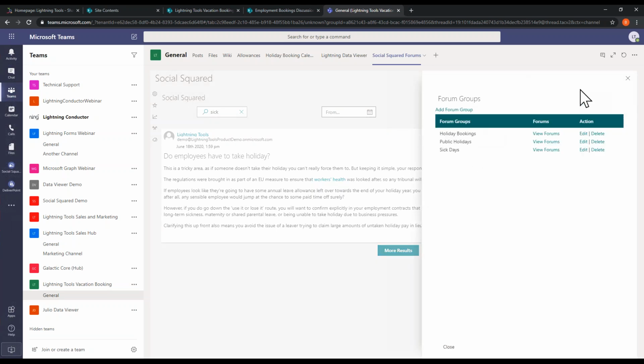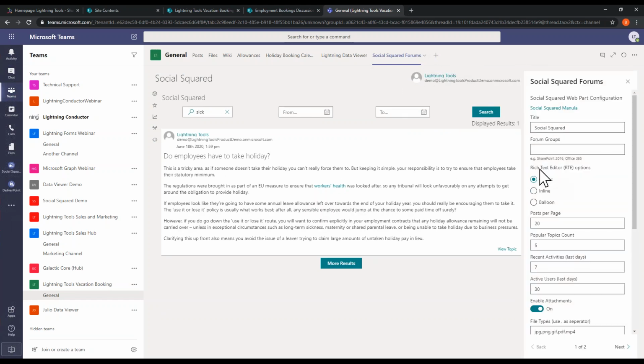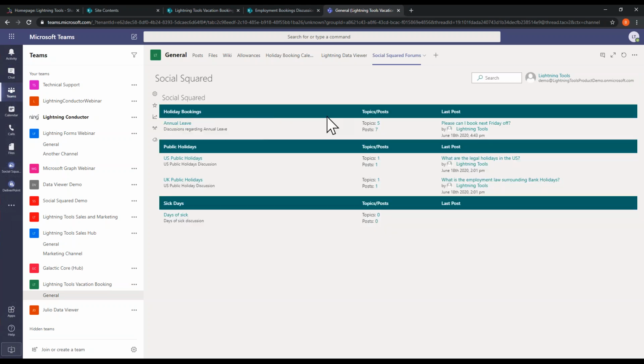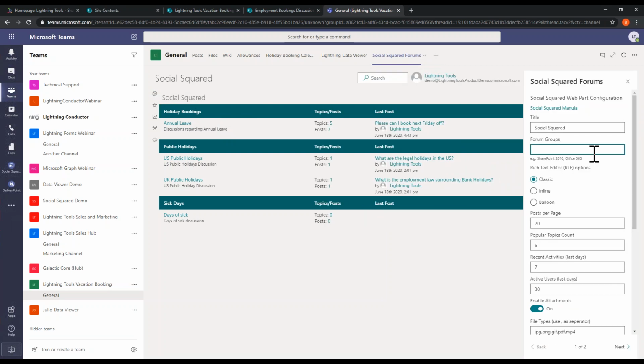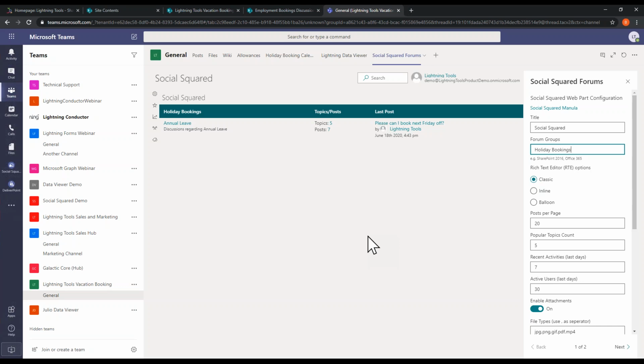All right, so it's really straightforward to use, and there's also some properties that we can see when we go into the settings. So there's different rich text editing options that we can enable. We've also got this forum group section. So maybe actually, we don't want the sick bit being in here. It's not appropriate, but we could display it in another channel somewhere. So all I want to do here is just have the holiday bookings, in fact. So what we can do in here is just go through into the settings and specify that I want to just display holiday bookings. And that's the only forum group that will actually render here. But I could go and choose other forum groups that render in other channels that use the same content.